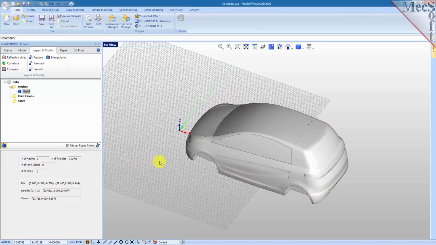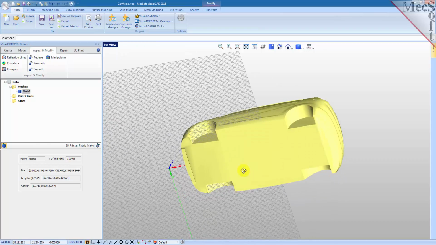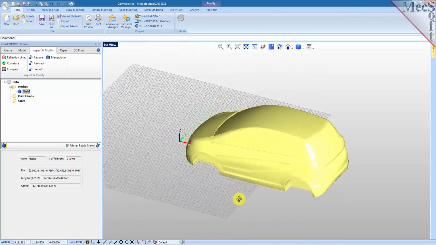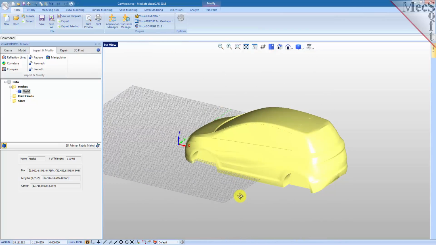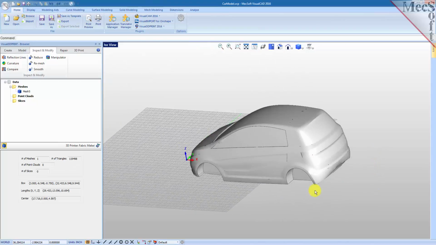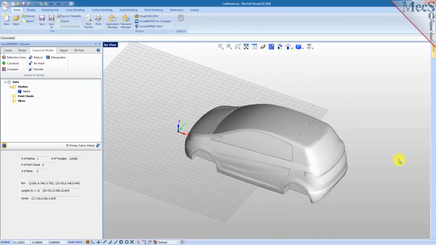So now what you see, we still got one mesh, but now we have 119,000 facet triangles. It makes it a little bit easier to work with, and you're not losing really much. You're not losing any accuracy per se. It's just making the total triangle count that much easier to work with. Okay, so we got our car. It's closed, and let's create our box to make our cavity block.